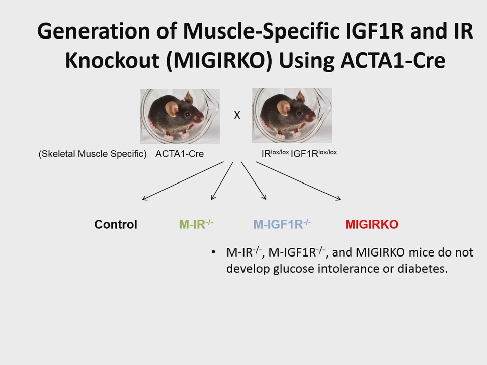It's important to note we've done a lot of diabetes and glucose metabolism testing in these mice, and we can show that each of these individual knockout mice do not develop glucose intolerance or diabetes at a whole body level. They are insulin resistant at the level of the muscle, but perfectly sensitive in the liver, fat, and other tissues. Lastly, to compare some of the metabolite profiles to a more classic model of insulin resistance, we fed some littermate control mice either the standard chow diet, which all of them were on, or a high-fat diet.